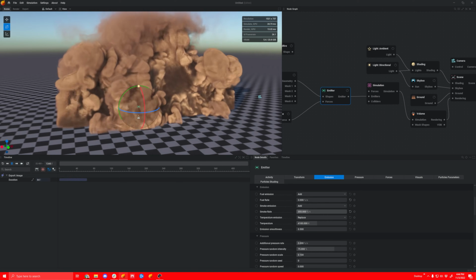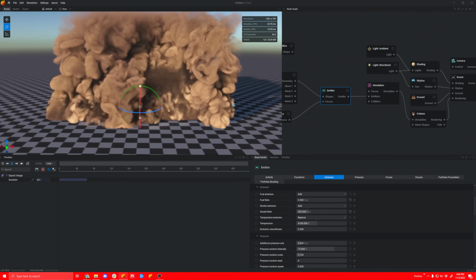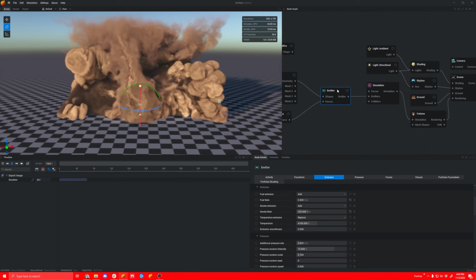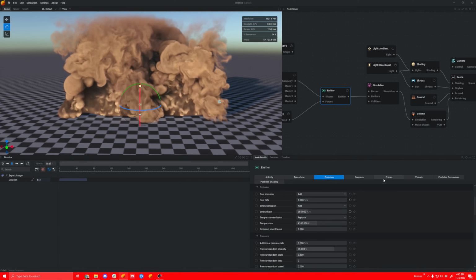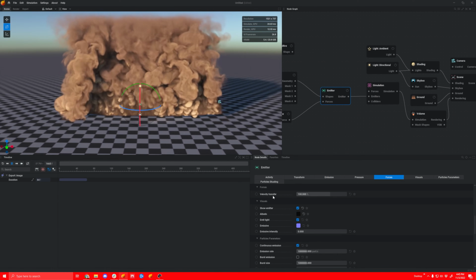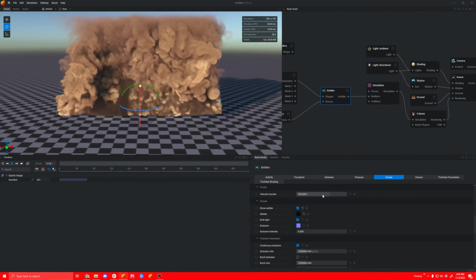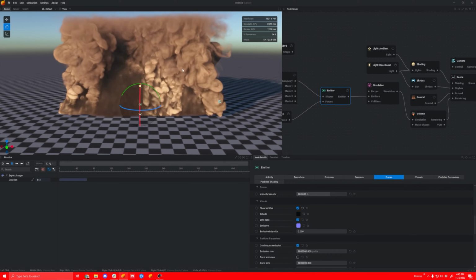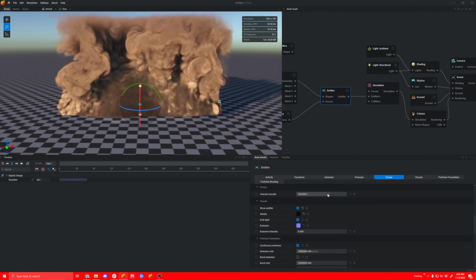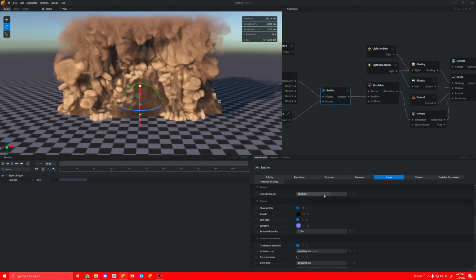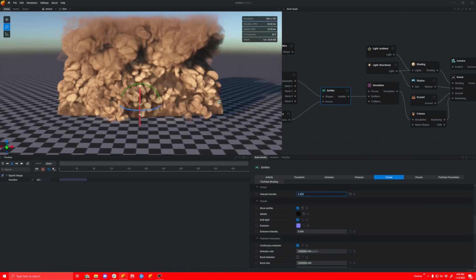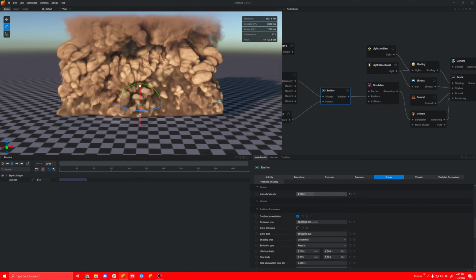We're gonna need to turn up our smoke rate because we don't have nearly enough. So we're gonna turn that up, and that's giving us a lot more. You'll notice it's going really, really crazy. One of the things that makes it go crazy is this kind of hidden effect in forces called velocity transfer. By default, that's at 100%. What that means is if you have a model, if you have something dancing around, it's going to be affecting the simulation. The velocity of your model is going to be transferred to the sim. So we want to turn that way, way, way, way down to like 2.